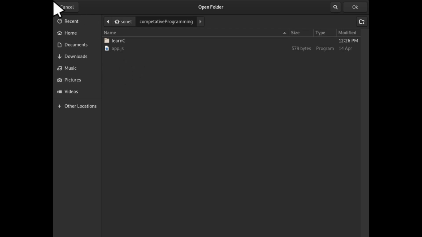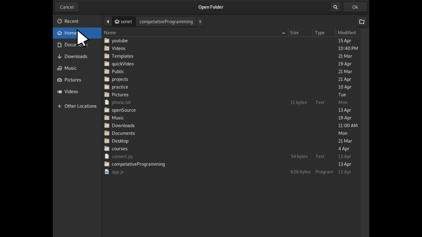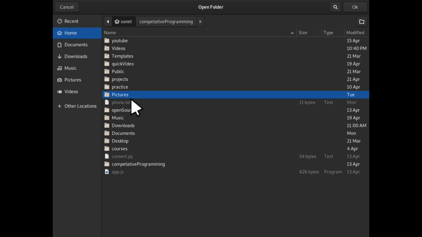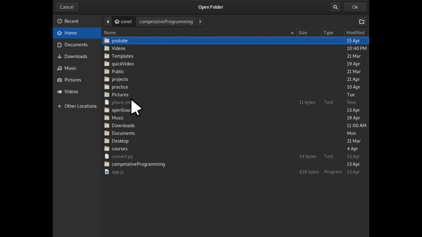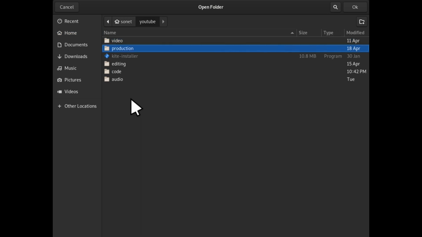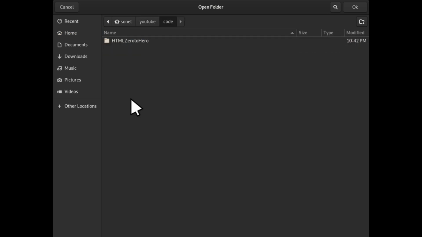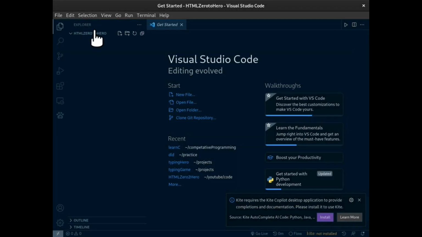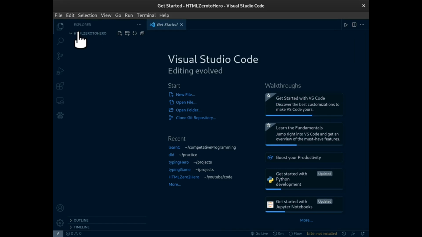My folder was in the home, inside the YouTube, the first one, and then inside the code, and this is the folder, HTML020. I'll press OK. So you can see here is the folder, HTML020, but there is no file inside it.